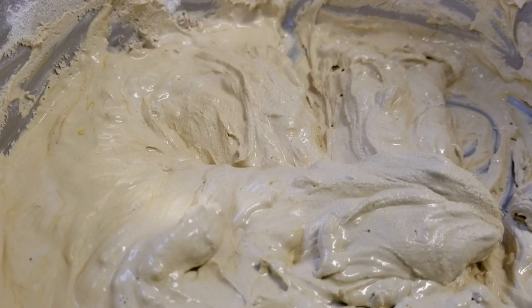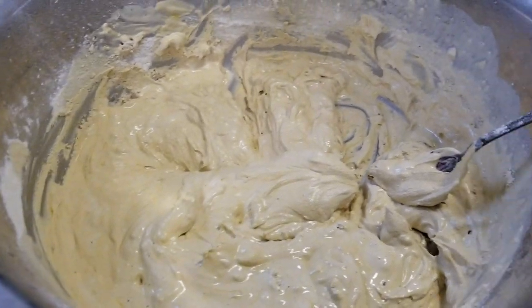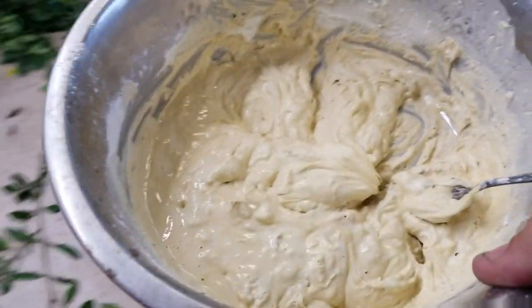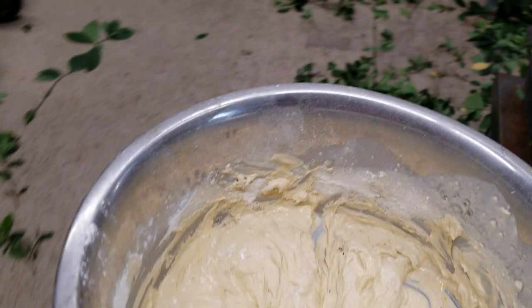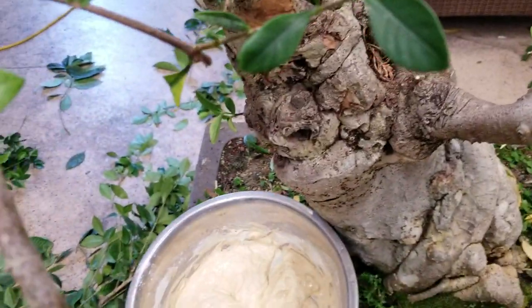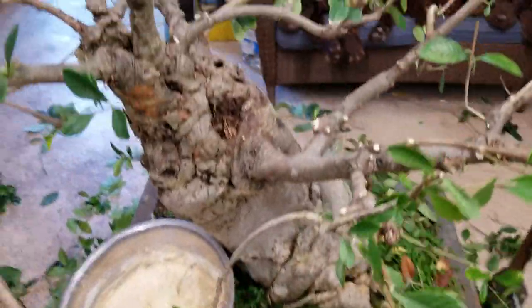Now we go and bring it back to the tree. By the way, one other quick note. Once this does settle into the tree, we talked about how it doesn't expand or contract, and that's what we want, and that promotes the callus growing over and allows the hole to eventually over time seal itself.